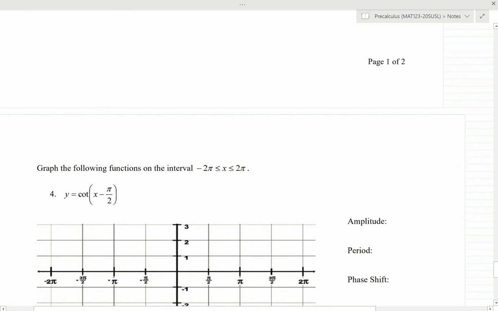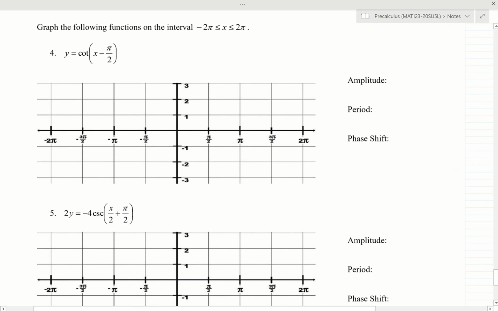Let's move to radians. Make sure your calculator's in radian mode. All right. And let's take a look. So to get started here, cotangent, well, we don't have a button for cotangent. So what I'm going to do is I'll figure out what tangent of x minus pi over 2 is, and then I'll take the reciprocal, because cotangent is the reciprocal of tangent. So let's try this out.